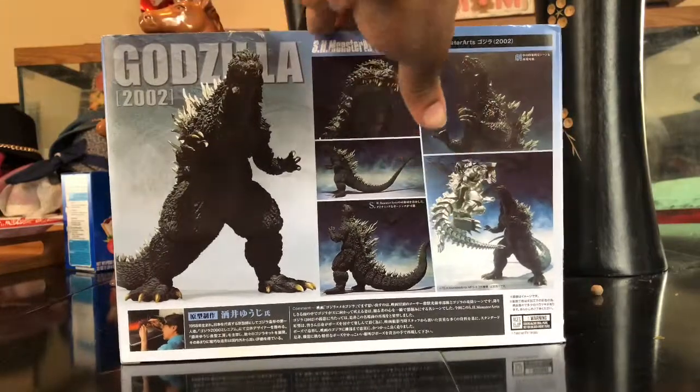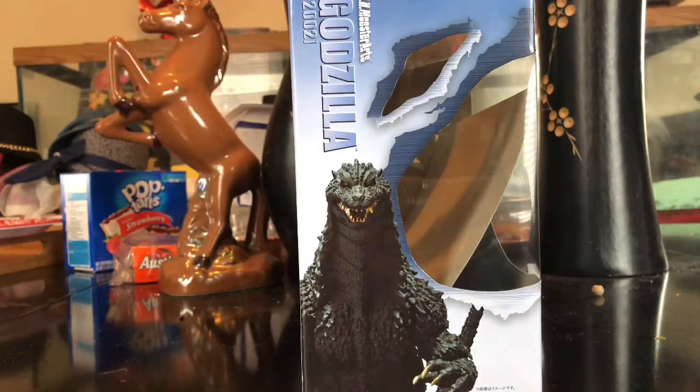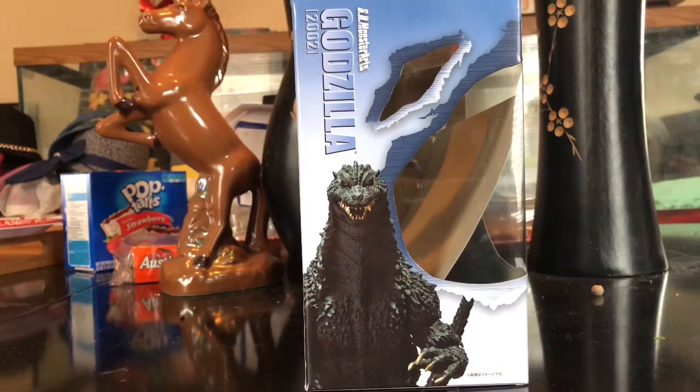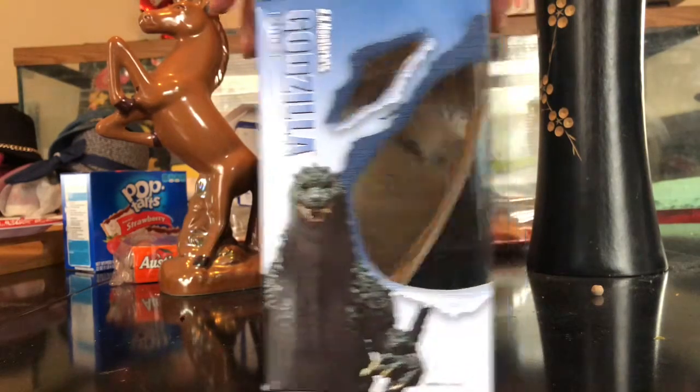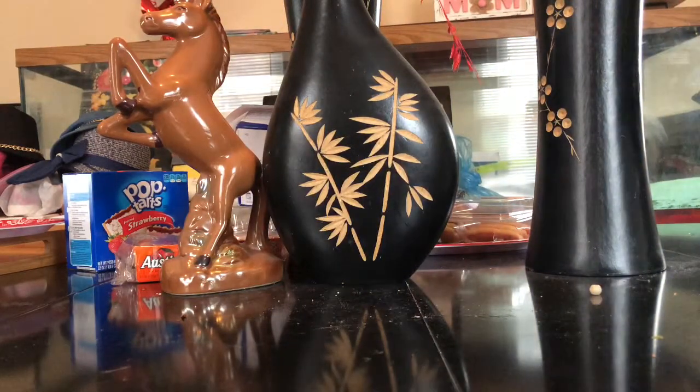You got SH MonsterArts Kiryu right here, which I do not have, sadly. But excuse me, there I go, always burping every time I do a review. But nah, and there's another picture of the figure. So this is a very cool box. Now let's get the box out of the way.